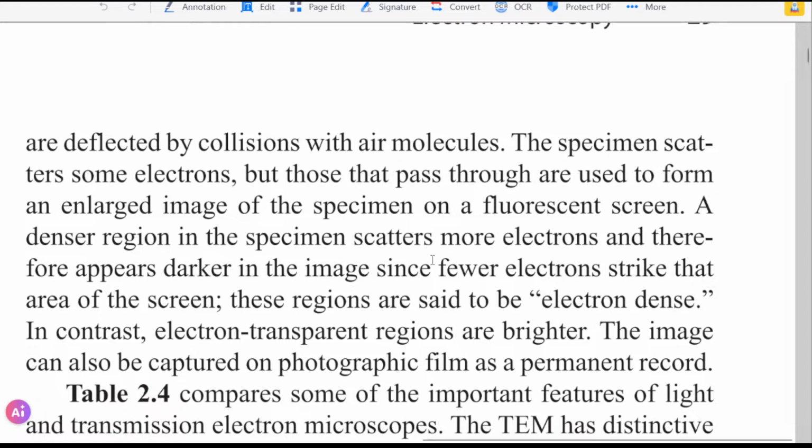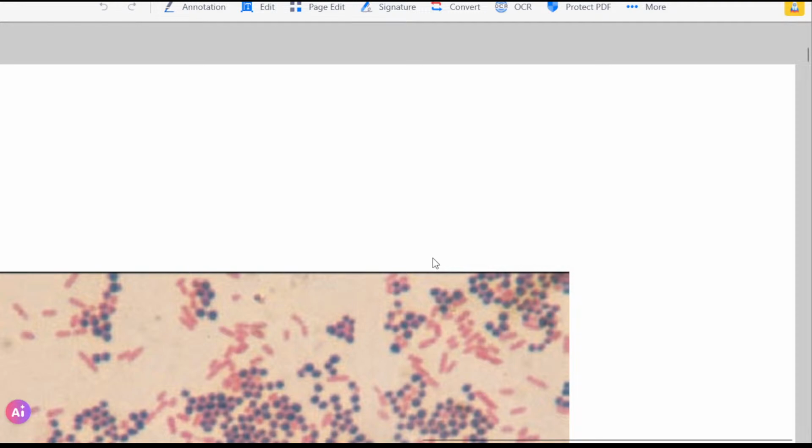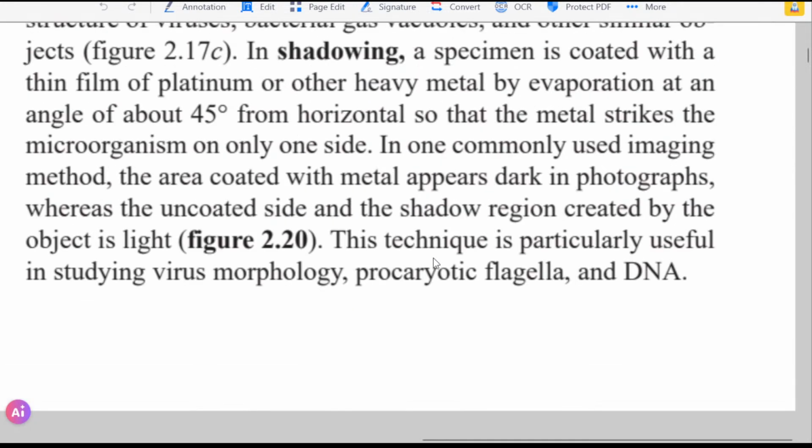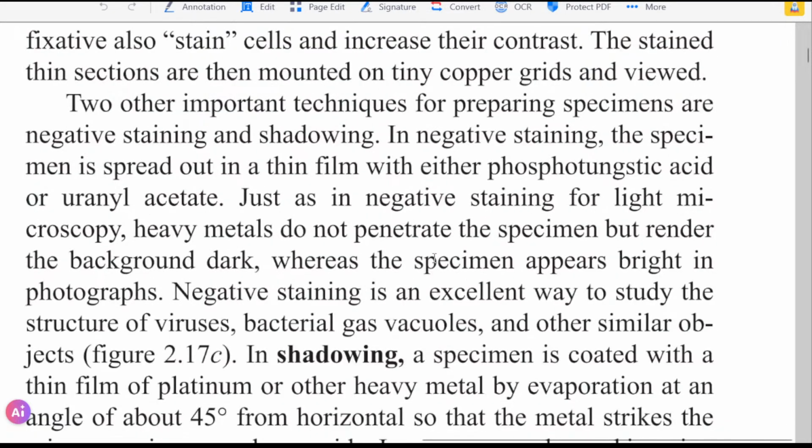While I think in those cases the skeleton doesn't look black, but it looks whitish. The surrounding is black, and that's because they used the reverse. We did study that in the light microscope, dark field image, you can say, where the background is dark while your image is brighter.